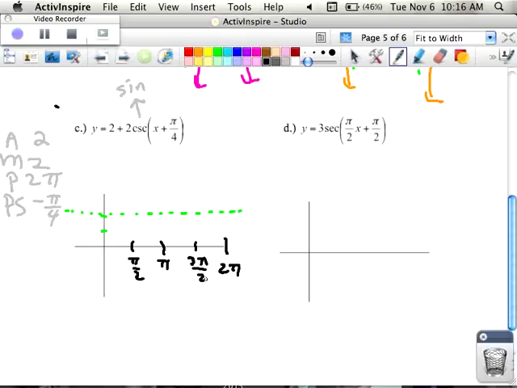So now instead of these black marks, I have to make new markings. Markings that indicate where my new critical values will be. And instead of being on these black marks, they're going to be to the left, pi over 4. Okay, just so you know. To the left, pi over 4. So normally, I would have a mark here, and here, and here, and here, and here, somewhere on the graph. But everything's going to be shifted over.